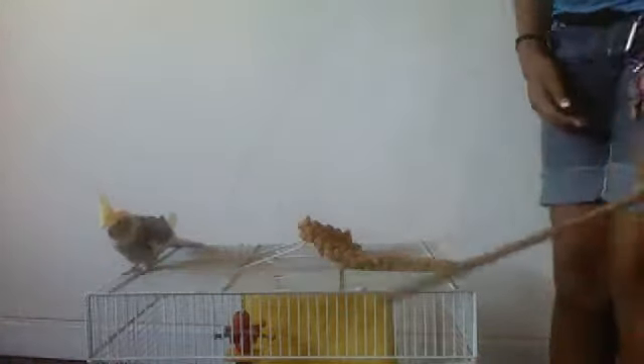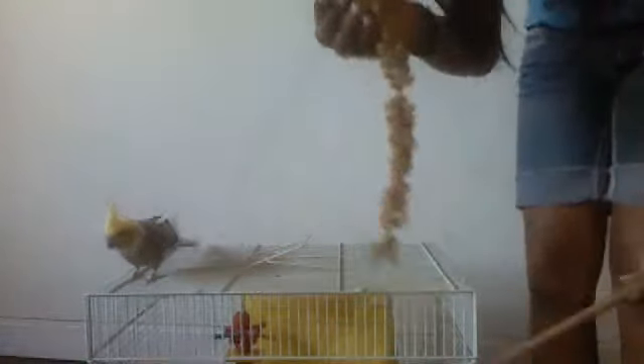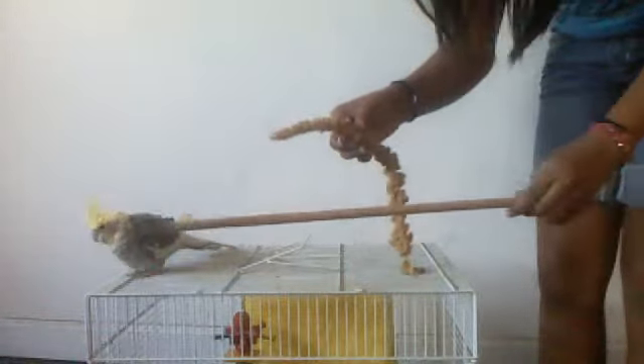It's not used to it because I never trained it, so it's scared kind of. I'm going to hold it at the tip like this, and also you're going to need one of these treats. If you don't have some, buy some before you train them, or just have a snack bar with honey or anything — not with chocolate.